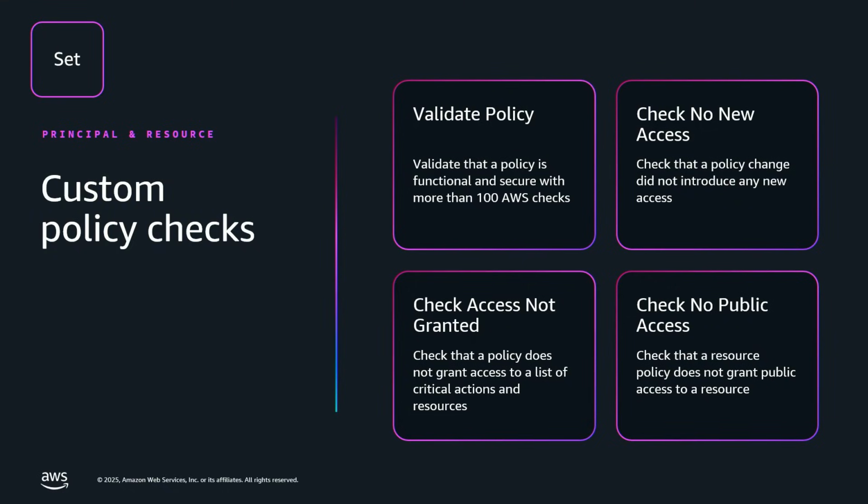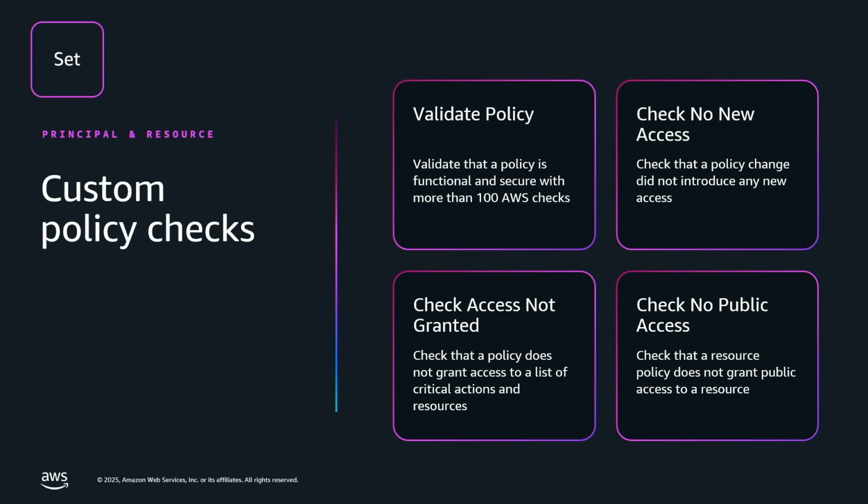Okay, and finally, so that was on the verify and refine side of the equation. So you've already deployed things, and you want to look at the things that have been deployed and clean them up. What if you want to prevent unintended things from getting into the environment in the first place? So this is at the set phase. For that, we have custom policy checks. The basic idea is they're a set of static APIs that you feed your policies into, and then the APIs, in the case of validate policy, which is a free API, run a bunch of AWS best practice checks. It's kind of like a linter for your policies and says, here are all the things that your policy does that it probably shouldn't do.